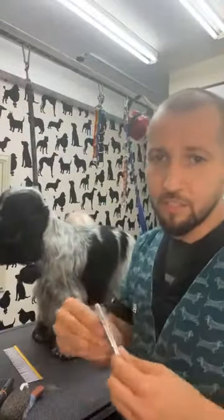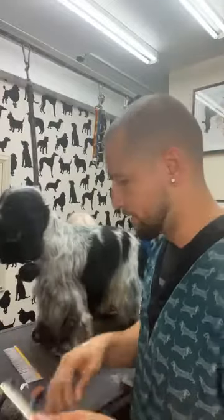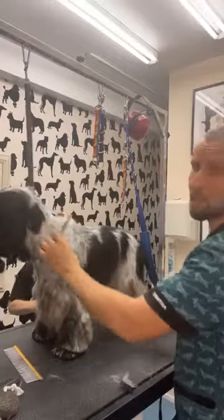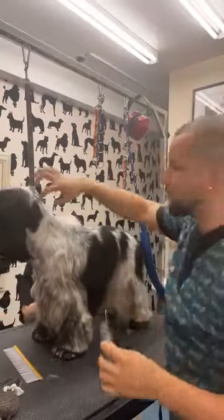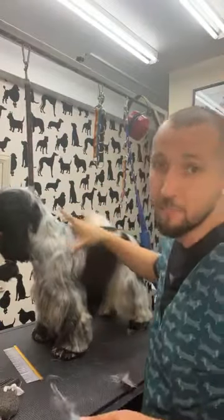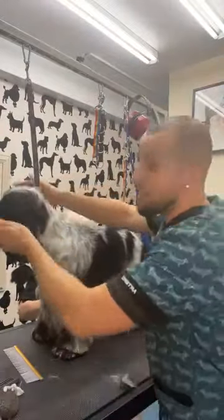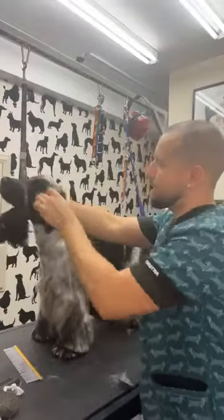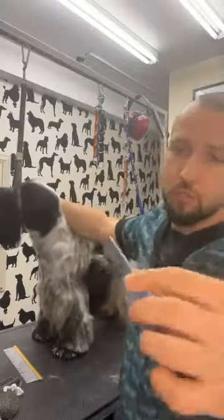Once I finish this, I will use my carding knife. With a carding knife, you don't start to card and then go like crazy. Yeah, you do this part first, and then this part, and then this part, and so on, so you don't miss a part, yeah? Just comb through. You're welcome, Alexandra. Right, so I always start with the head, yeah? To take some thickness from the head.